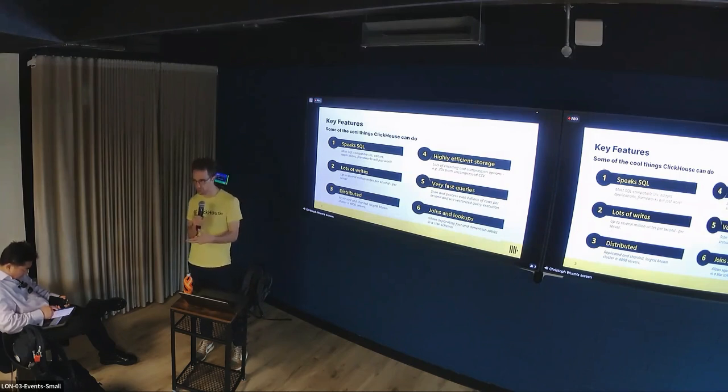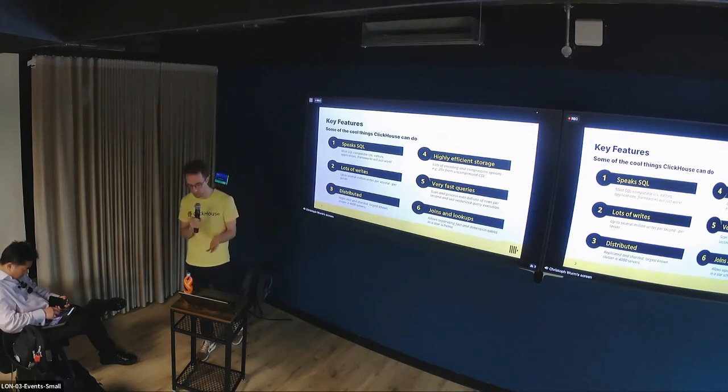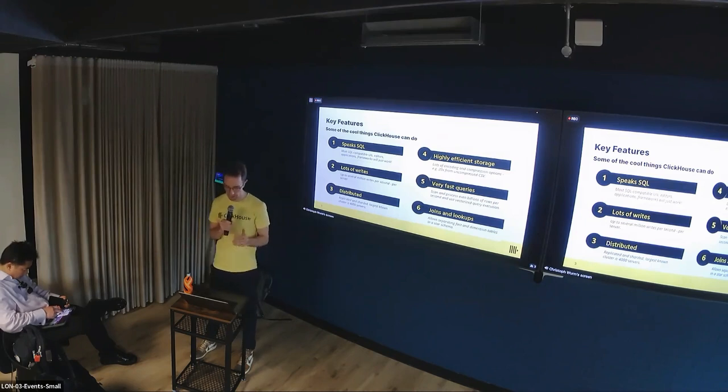And what if you have like 10 different joins with 5 subqueries? How do you do this on a distributed database? It's actually not easy to do, right? If you do some kind of naive implementation, then all the nodes are going to send back and forth all the data over the network. You'll saturate the network. It will never finish. Everything will blow up, right? So you have to be a little bit careful of how you do that. ClickHouse has done the work.